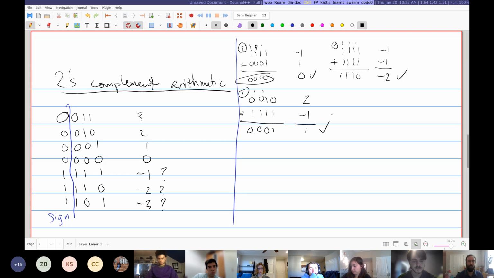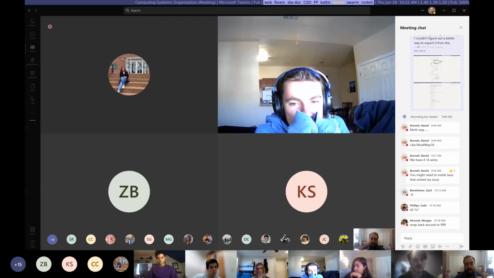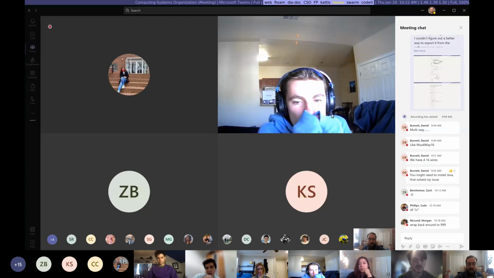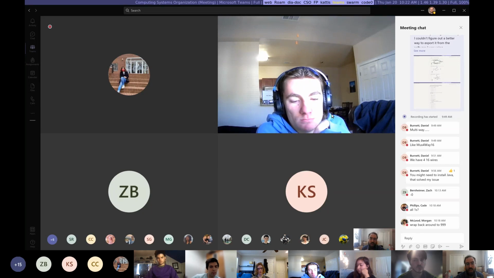So the amazing thing here is that we didn't need any kind of special case for adding negatives. We just use the normal addition algorithm, and it works for positives and negatives. We added 2 negatives, we got the right thing. We added a positive and a negative. So the cool thing is this means we can actually do subtraction just using addition. We don't actually need a special algorithm to do subtraction at all. If we just make a circuit that does addition, that's all we need. And if we just add a negative, that'll be the same as subtracting, and it works in exactly the same way. So that's really cool.